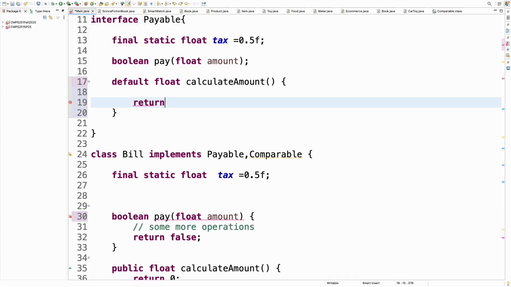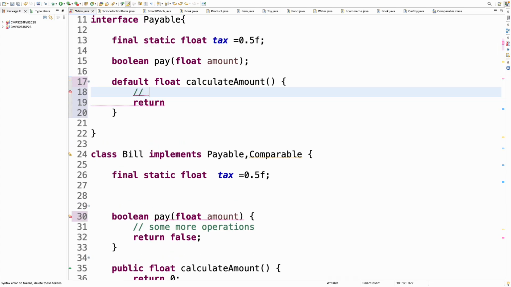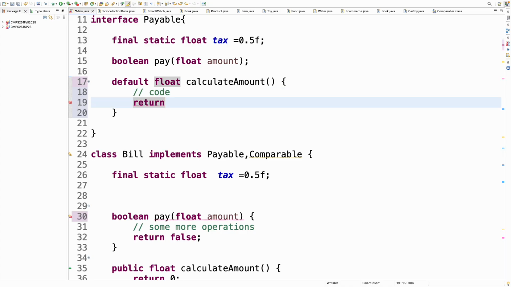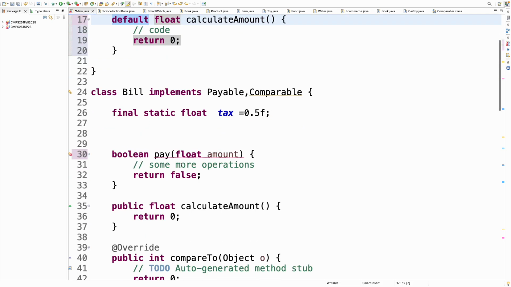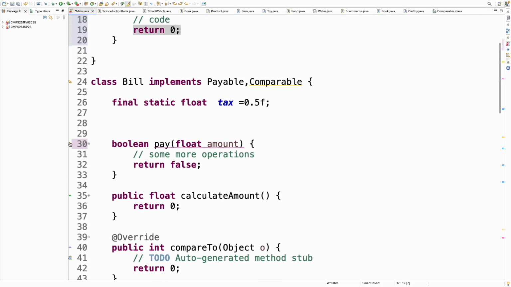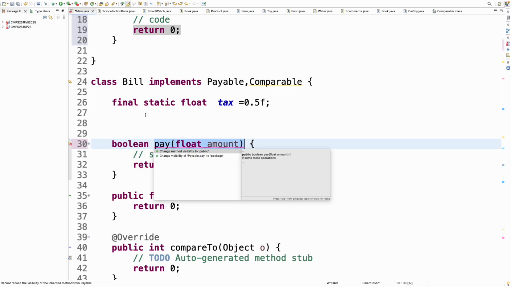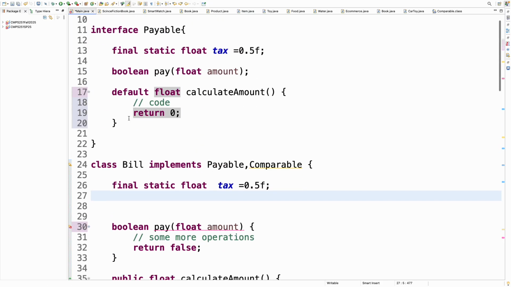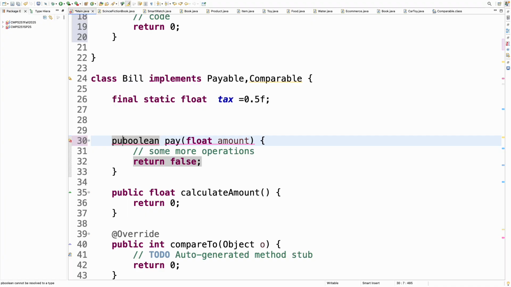Of course, there will be some code that we are not interested in, and since it's a float number, it should return some number. But in short, if you want to implement a function within an interface, you have to say that this is the default. It's still giving me an error because of this public default part.